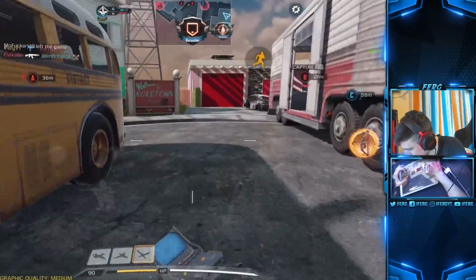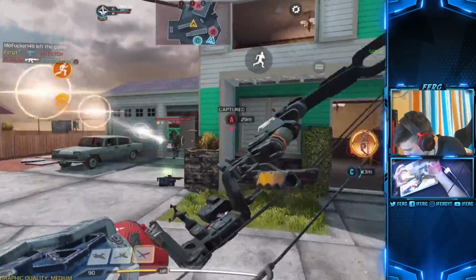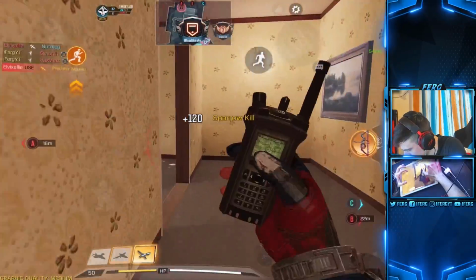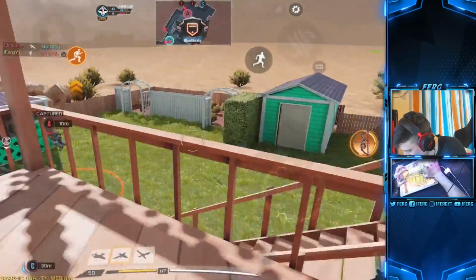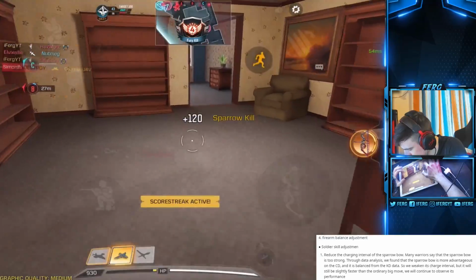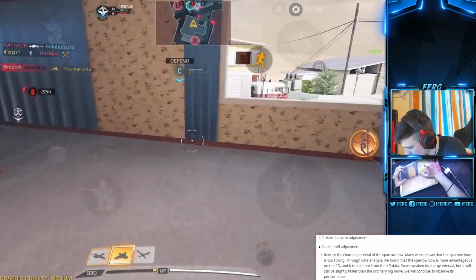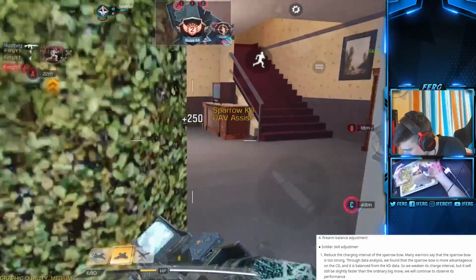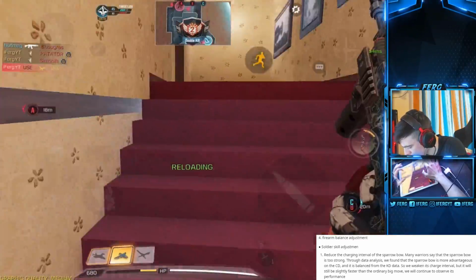So I hope that's like a little hint there, or a teaser for what's to come inside of the multiplayer. Soldier skill adjustments. Reduced the charging interval of the SPARROW. Finally, the SPARROW is getting nerfed. Ladies and gentlemen, we got him. The SPARROW is finally getting nerfed. I can't wait to see it get nerfed. I'm pretty sure instead of reducing, they meant increasing the charging interval of the SPARROW.